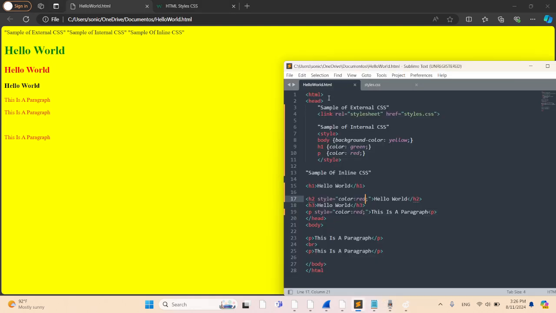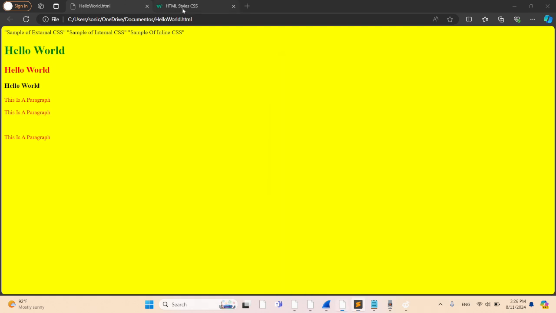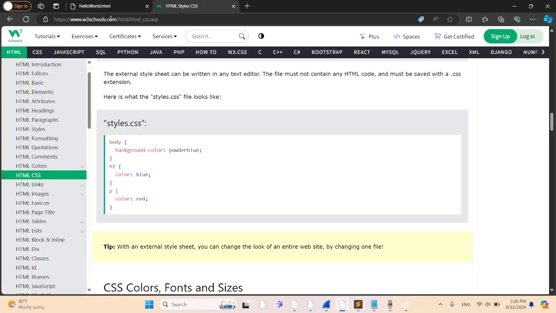So something that we're going to be following closely during this course is w3schools.com, because it is the holy grail of tutorials, the holy grail of just helpful information for when you're starting out, for when you're learning how to code in HTML, CSS, JavaScript, and any of the other languages that are listed up here.